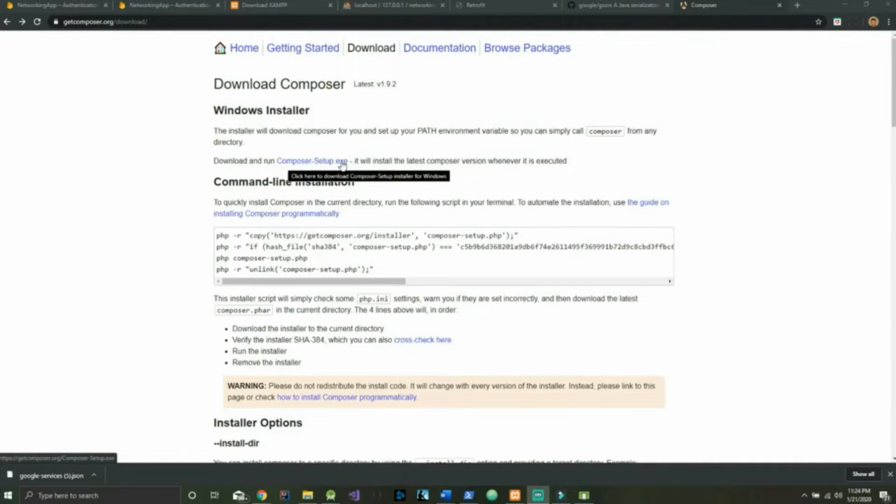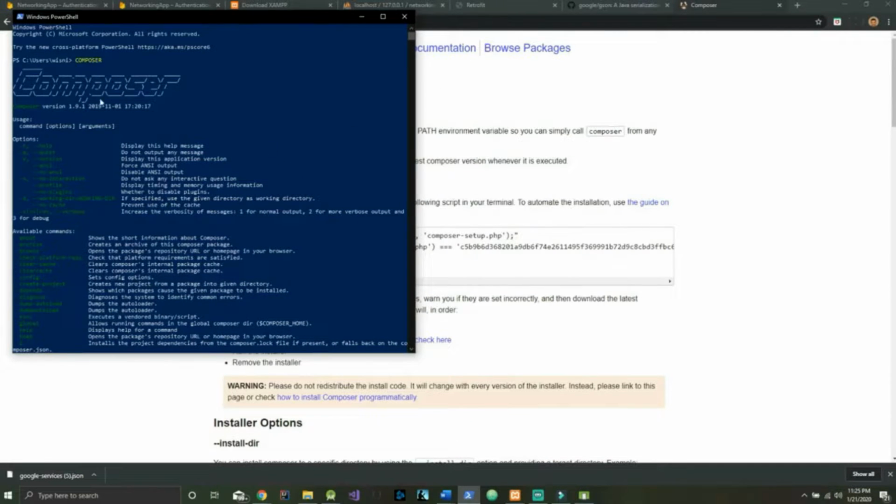So this is going to start a download of a file, and you just want to start the install, click next, next, next, go all the way through, watch out for the ads, click off that. Once you have that installed, to make sure that you have it installed right, you can go to Windows PowerShell or the command line, and all you have to do is type composer, and this should come up. If you do not have this, please leave a comment down below, and I will be sure to help you figure that out.